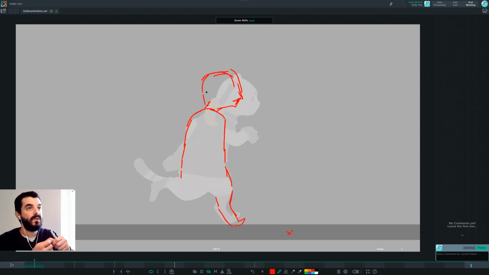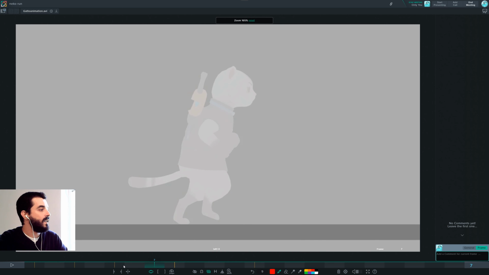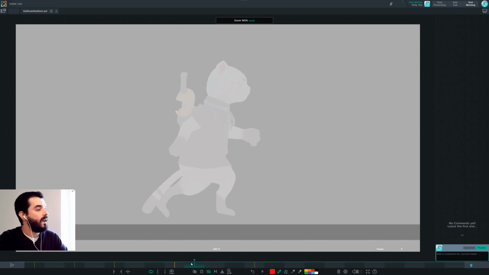It would make sense to see the timing, which is a bit tighter, a bit shorter, because right now this is fairly slow. I would have the kickoff on maybe 5, and then the up on 7, maybe another up on 9, so a moving hold on the up, and then on 11 I would be down on the floor again with the contact. That should make the animation a bit tighter, a bit more like a run.